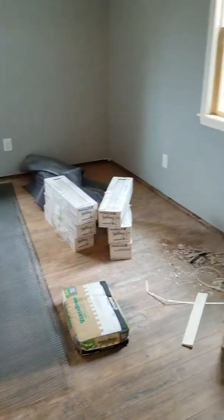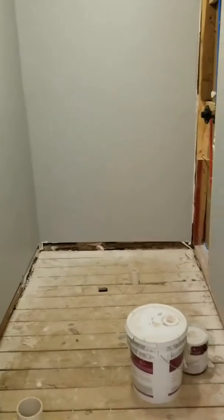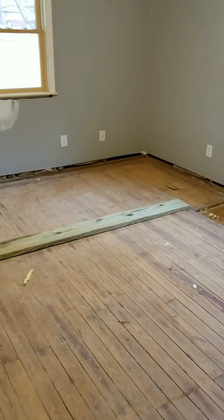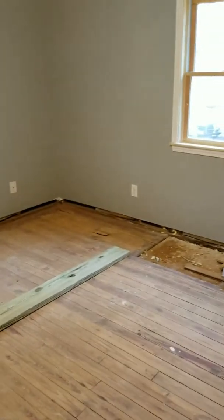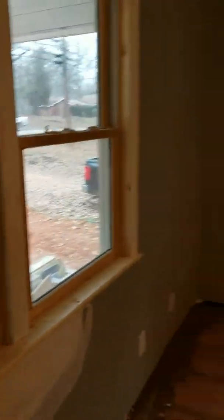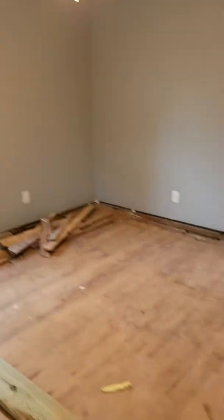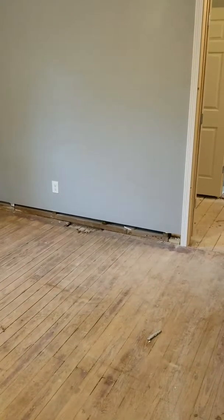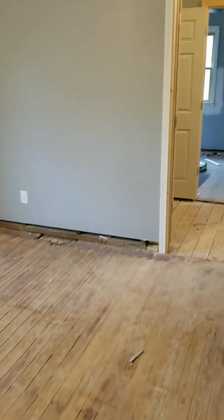It's going to be a bedroom here, closet. We got a Jack and Jill bath right here. You can still see it's under construction here, but it's going to look a lot different in the next day or two. Right here we have, I guess will be, the master bedroom, the biggest bedroom out of the two. Plan on renting it out, maybe owner financing, depending on who comes along. But quick look at what we got going on here.